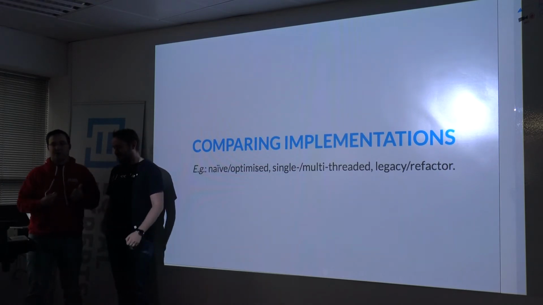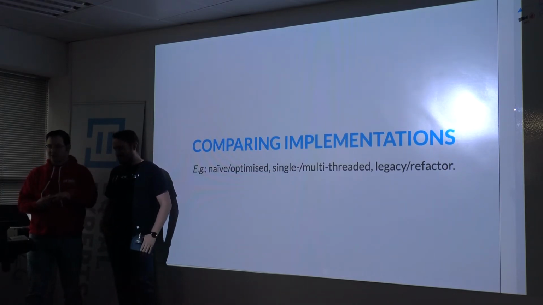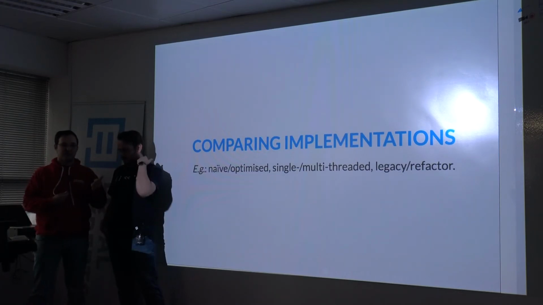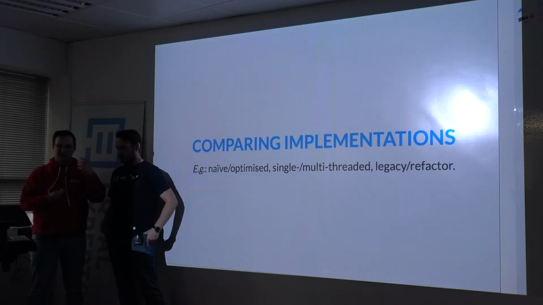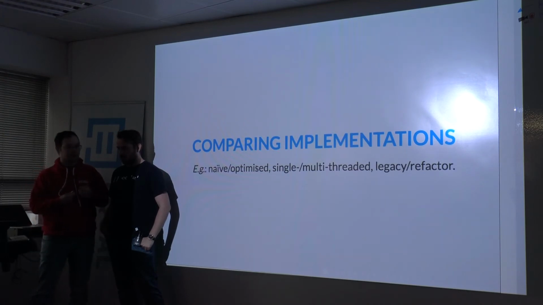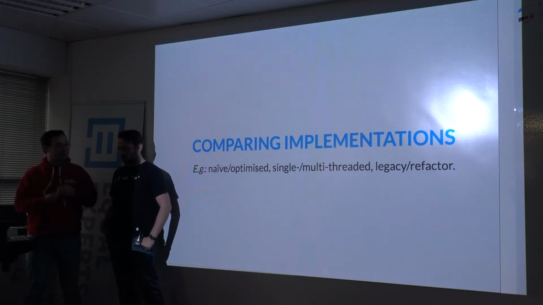A really interesting use case for property-based testing is, we've been talking about really simple cases where we're unit testing a function, but you can think of it as testing the system border through the system interfaces. So if you have a legacy implementation that you're trying to refactor, you can use property-based testing based on interactions that you do with the system and make sure that you have exactly the same results. That's one of the hard things, which is to migrate from legacy systems to a new system, making sure that they behave the same way and correctly.